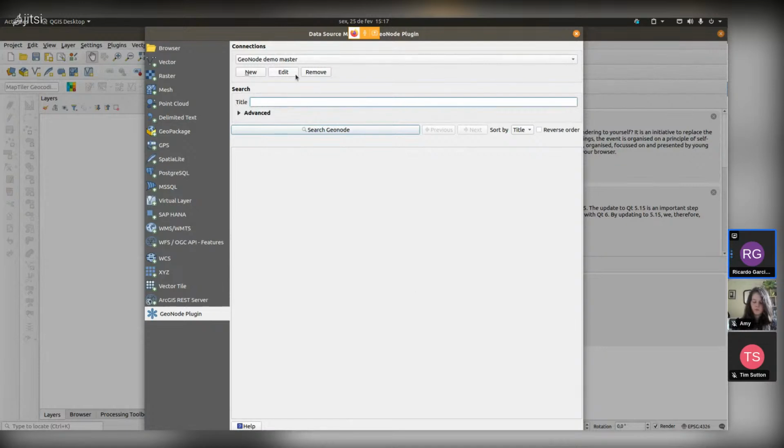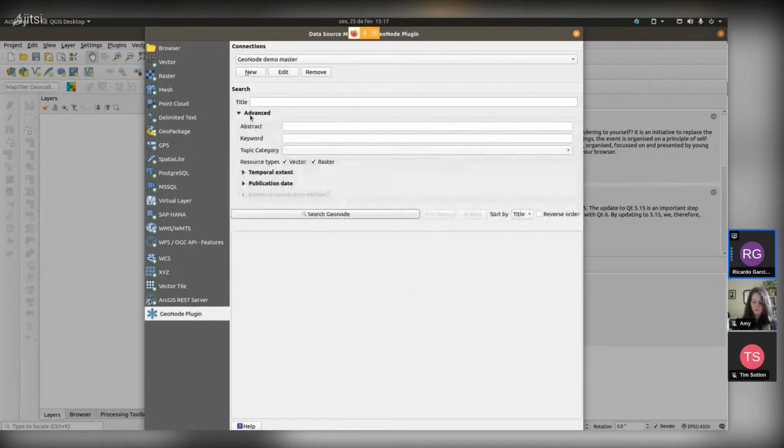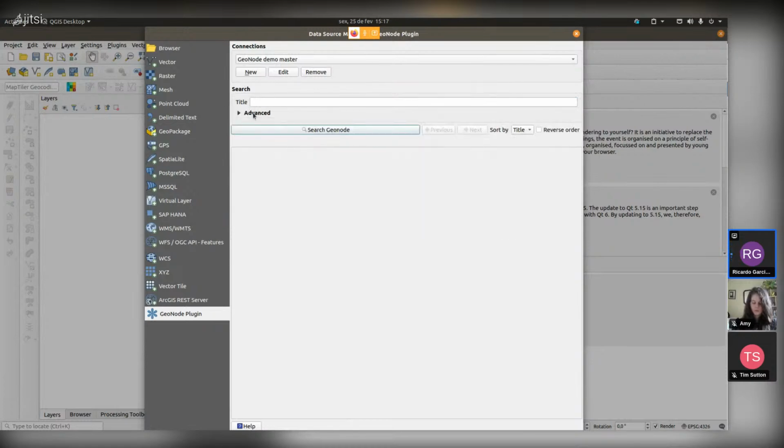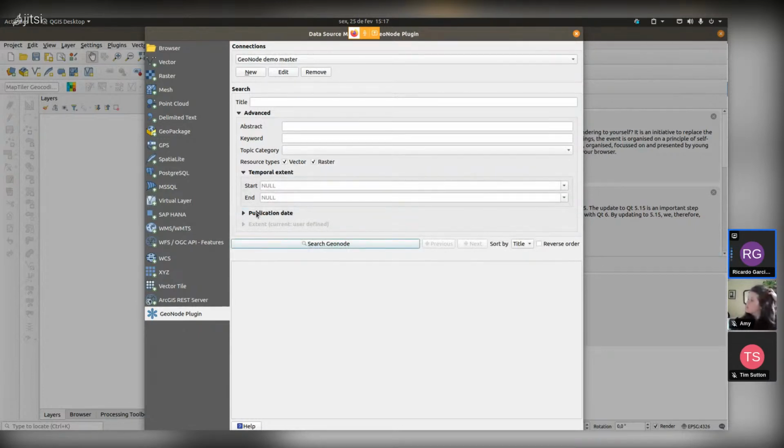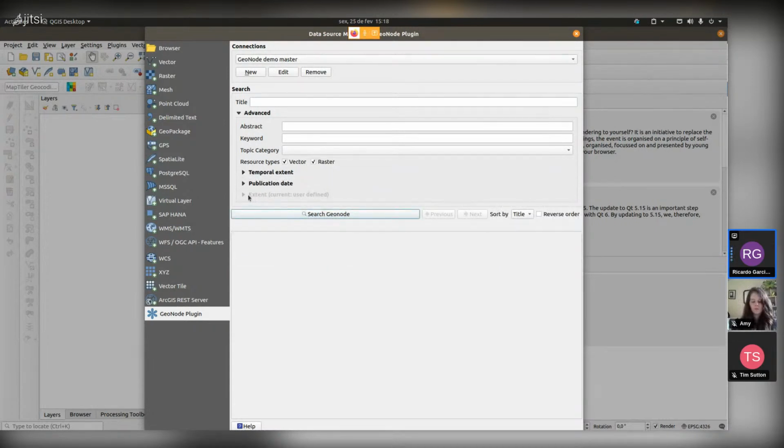So after I configure my connection, I have a search interface here where I can use it on a basic level to filter available resources by their title, or if I want to make a more advanced filtering, I can choose to filter by abstract or keyword, or by ISO topic category, or by temporal extent, publication date, and spatial extent is currently disabled while we are still working on it, but it's an upcoming feature too, depending on where we are on the QGIS map canvas.